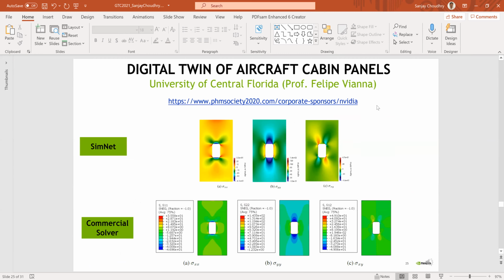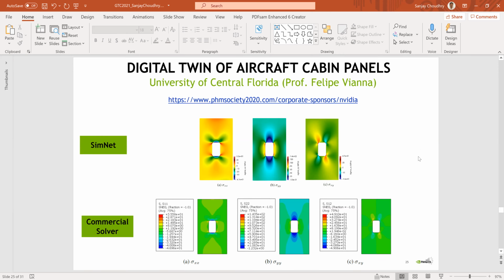And they were using Abacus before, using Simnet. And in Abacus, when we compared the result for the aircraft panel, results came out to be very different. And we thought, what could be the issue? And we started refining the mesh in Abacus, and they converged to Simnet results. So all the results point out that neural networks have the ability to solve the equation in the strong form and without discretization, which actually with enough number of points in the cloud, you can end up getting a very good fidelity of the solution.